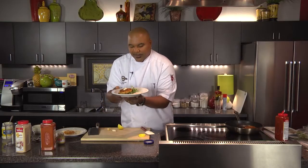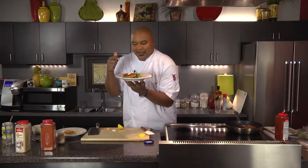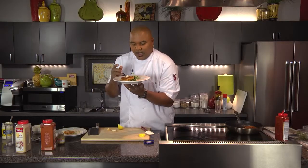And there it is, you guys. If you've been craving a little bit of the ocean, here's a little bit of the ocean right here. This is the lemon pepper crab cakes. Beautiful little dish, man. It's made with so much love.